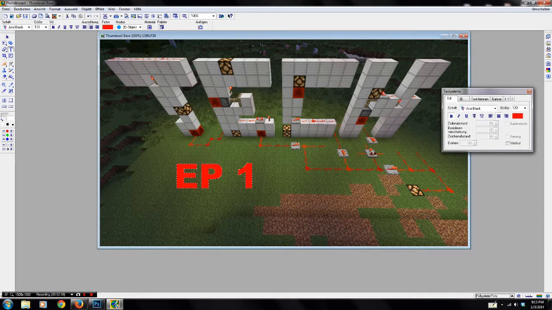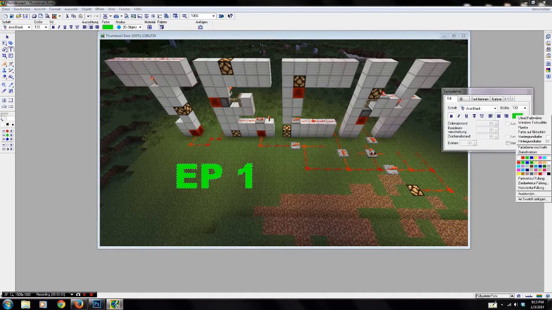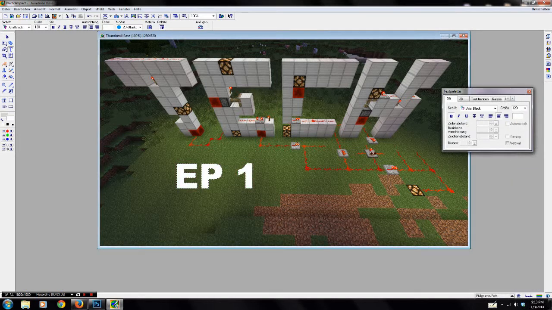Now, it's selected, so I should be able to change the color if I want, just like this. And I should also be able to change the size. And, of course, if you don't like the font that you chose originally, you could always go back, and in this format is usually what happens in most programs.